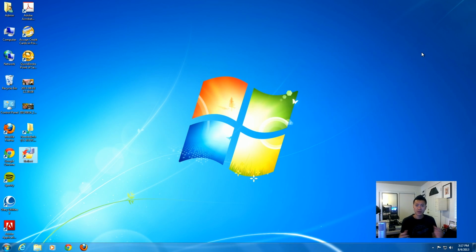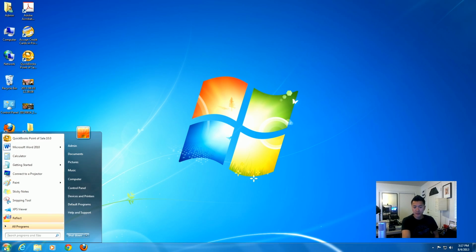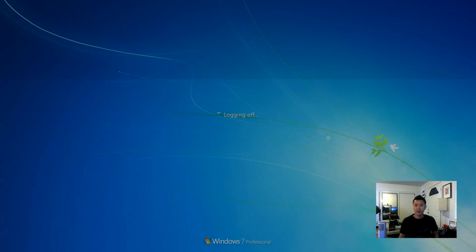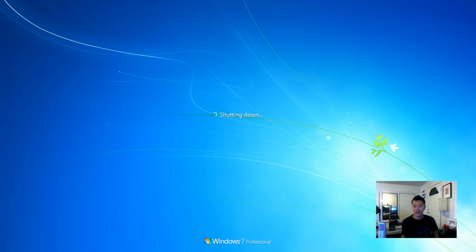Basically, there's a couple of options here. One, in my particular situation, I'm going to unplug my failing hard drive, take it out of the computer, and reboot the computer, and that's pretty much it. It'll boot up on its own, and it'll be ready to go because it's the only hard drive in there.